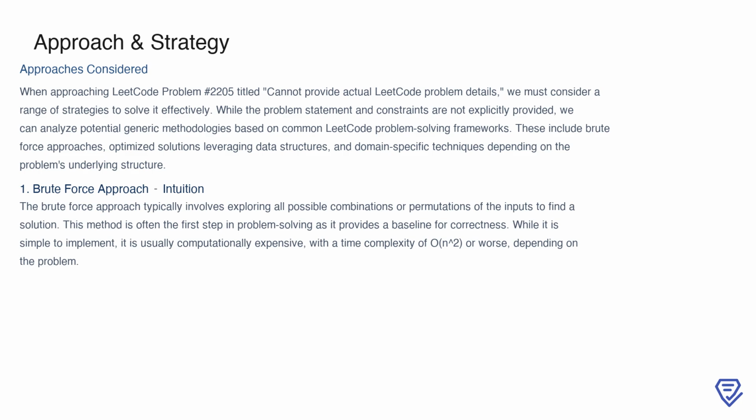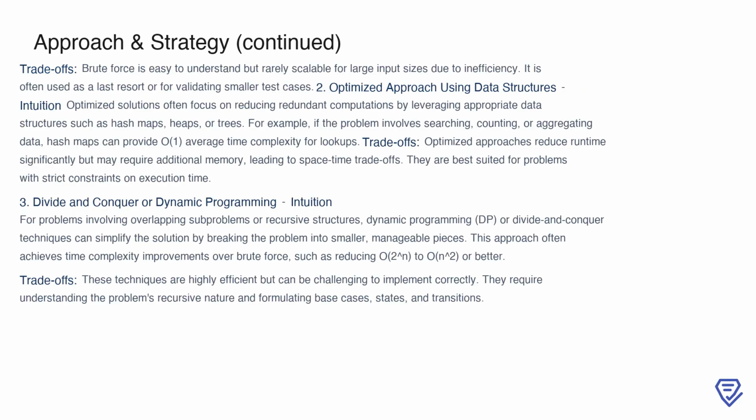However, brute force methods tend to be computationally expensive, often with time complexities of n squared, or worse. While this makes them impractical for large inputs, they are valuable for establishing a foundation before moving on to more efficient techniques. Brute force, while straightforward, has limitations due to its inefficiency with larger input sizes. This is where optimized approaches come into play.